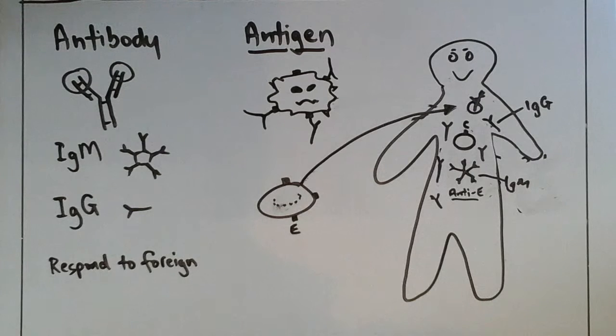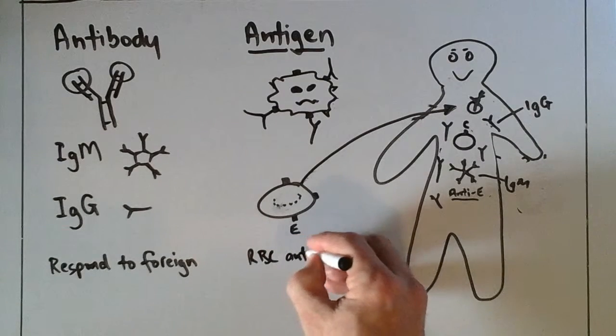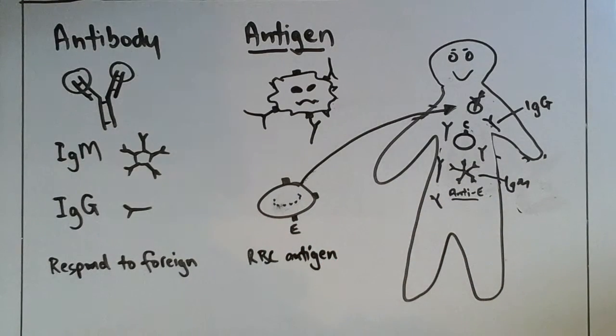So that's the general system with blood groups and with antigens on the surface of the red blood cells. We call them red blood cell antigens, and they're the cause of, or the reason for, all our blood groups, as well as the body's response to those antigens. So I hope that makes a little bit of sense for you, and we can understand a little bit about how antibodies and antigens work. And then in the next lecture we can start to talk a little bit more about how we detect these antigens and these antibodies in our body.